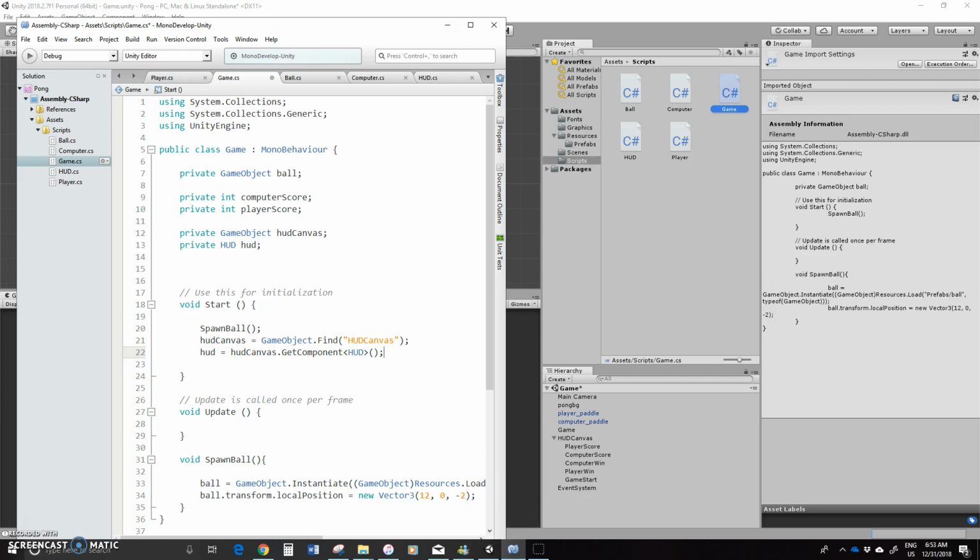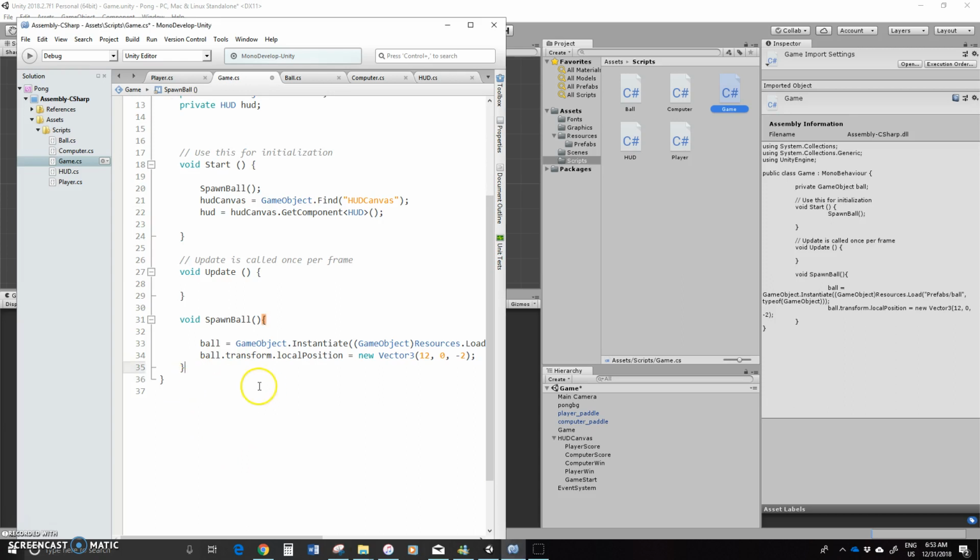Now the other thing that we've got to do is basically just put in some script functions to increment the score. We haven't called these yet, okay, they're not going to work, but what we're going to do is basically with the ball, it will tell us when to run the computer point or the player point. So we're just going to add points to them. So again, we're going to create two functions here. One is we'll call computer point.